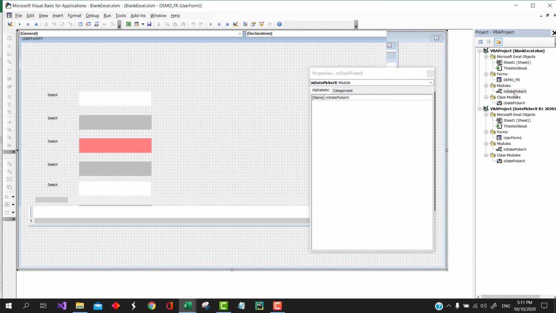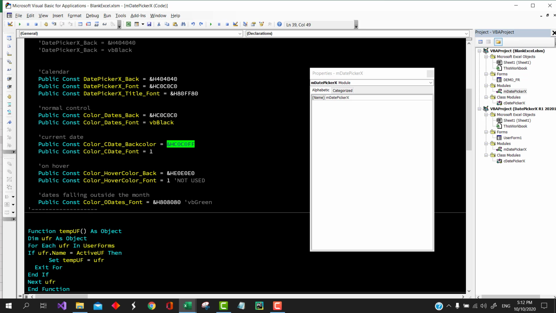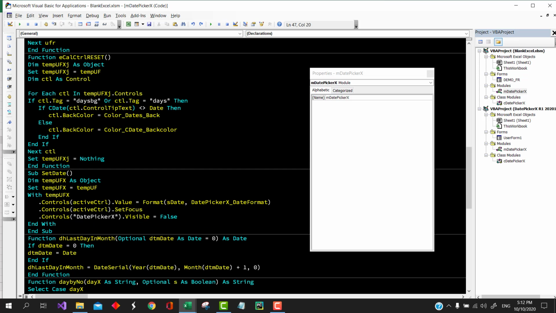Similarly, you can change what will be the font color, to match with the background, and what will be the current date color. It will highlight the current date as well if it is in the current month, and then the font color. And then what will be the hover effect, when the mouse is on top of the calendar, what color you want to showcase. This part has no relevance, so just skip that, but you can change this as well according to your need, and play around.